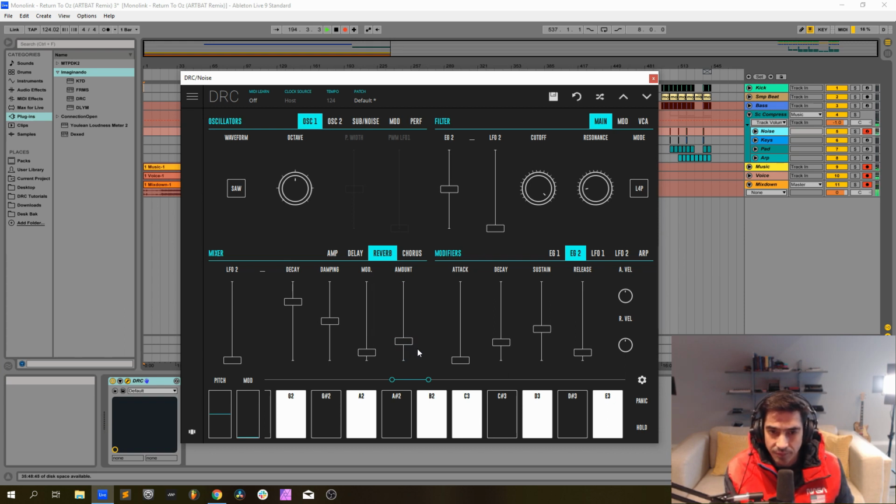Like this. Now, on the first envelope generator, the one that modulates the amplitude, 0.22 on the attack, decay at 202, sustain at 0, release at 735.